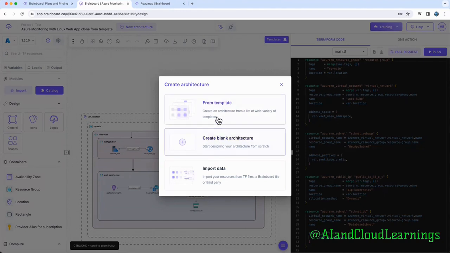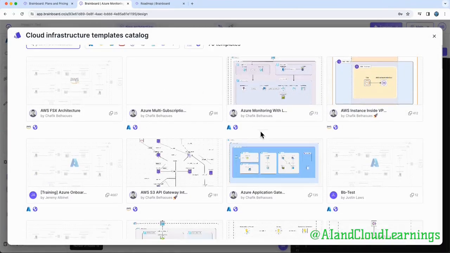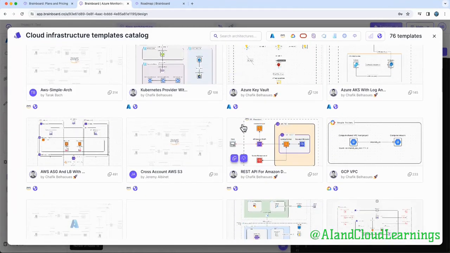You can also choose from the templates. Let's say if I click on templates, there is a wide variety of templates available here in this cloud infrastructure templates catalog. This is mainly for infrastructure deployment in the cloud platform, whether it is Azure, AWS, GCP, or Oracle Cloud.